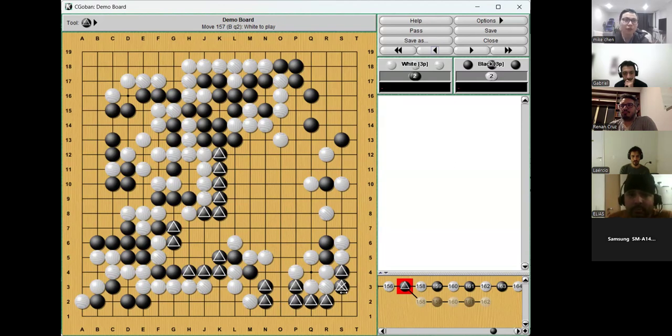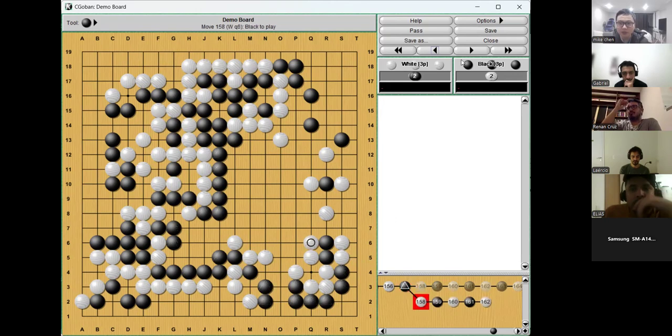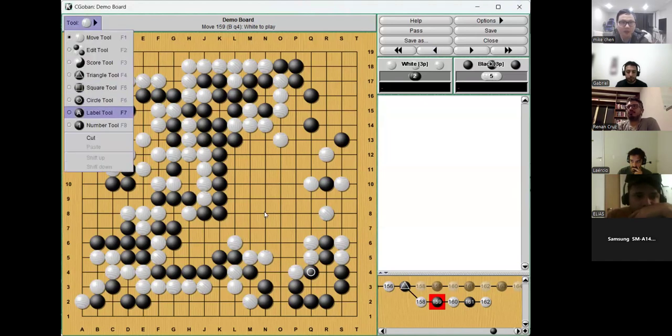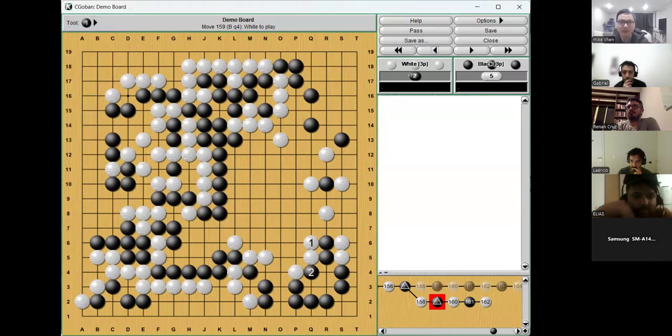And remember today we talked about how this kind of corner is both territory and thickness. It's thickness because it is safe, and you want to play thickness according to the thickness rule, the thickness principle. And if white played what I was afraid of, and what later turned out to be the AI move, the atari on the outside, we'll see here how white is able to play a move over here at Q6, and black plays a move at Q4, 1 and 2, and the thickness is on the bottom corner.